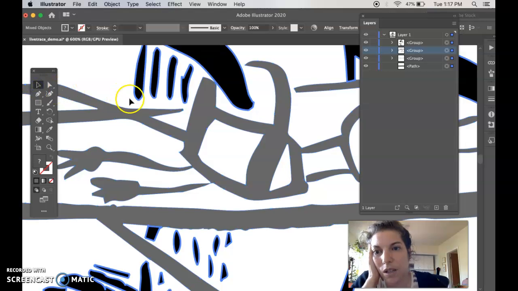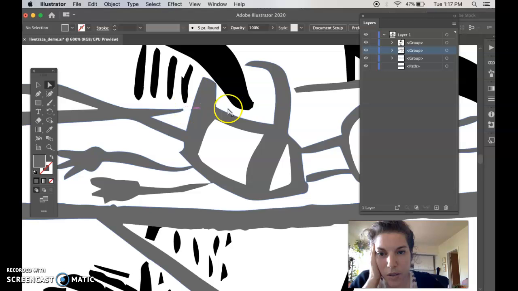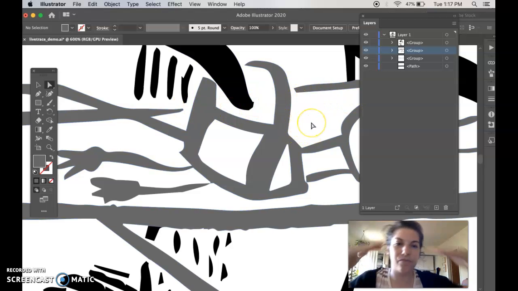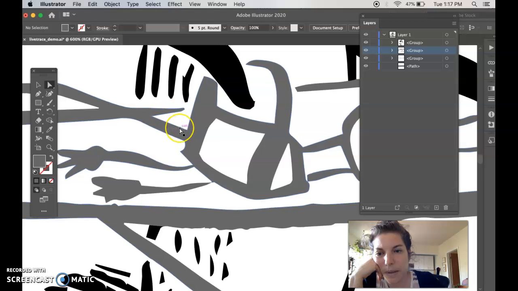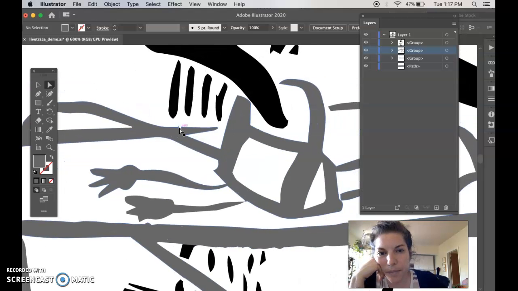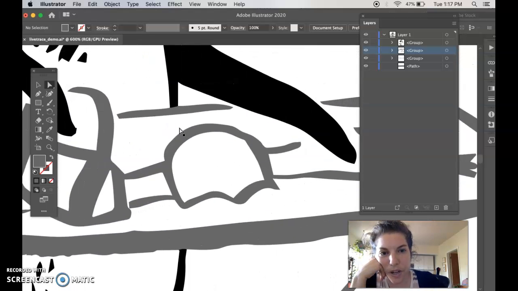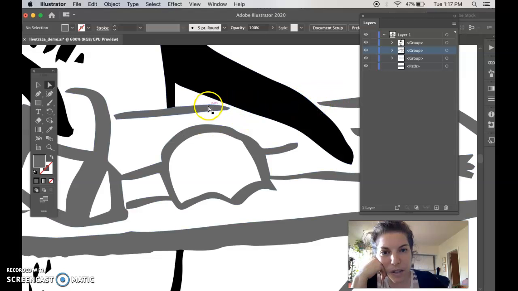If I really wanted this to work, what I would do is alter these two so that this is touching here and this is touching there, so I can make this a shape. And also here.